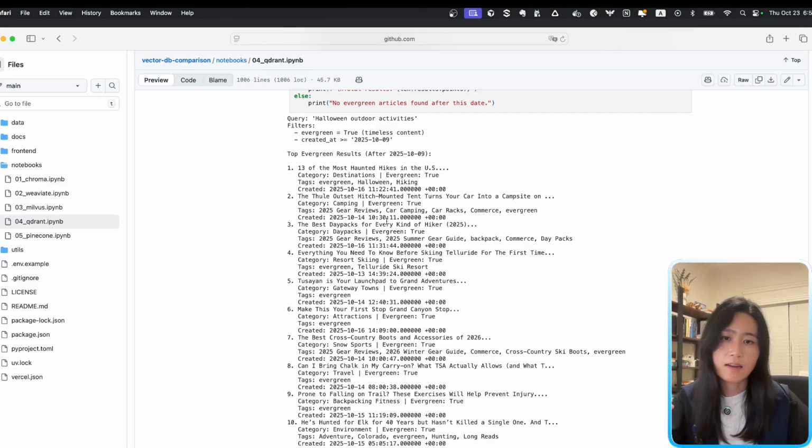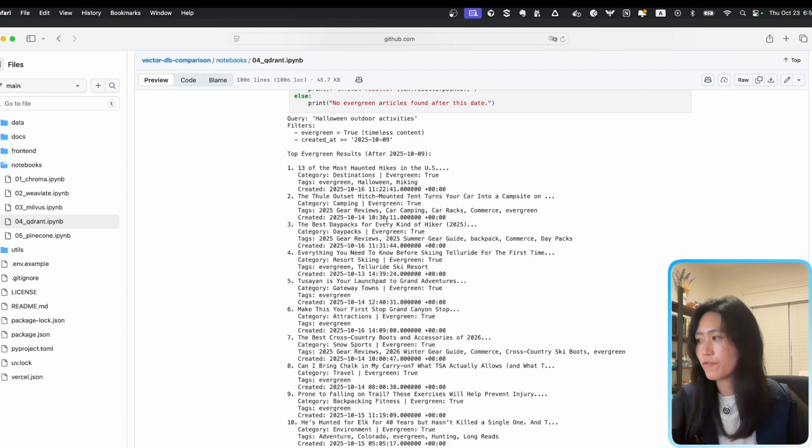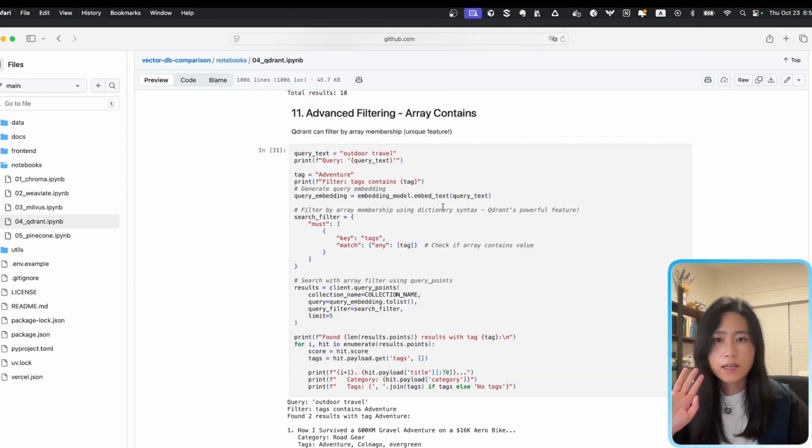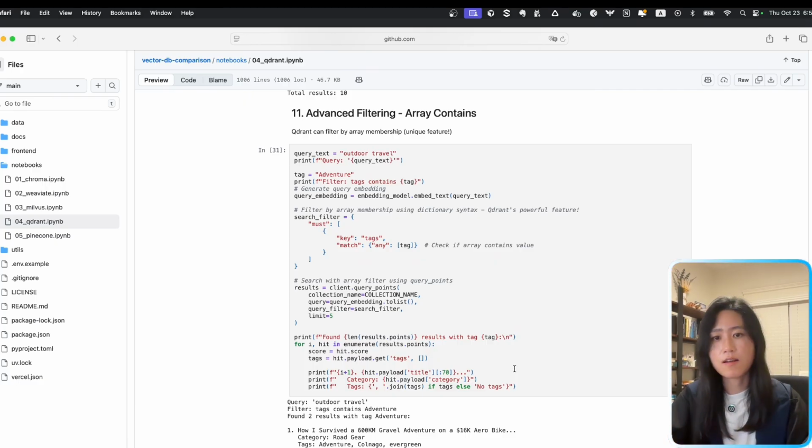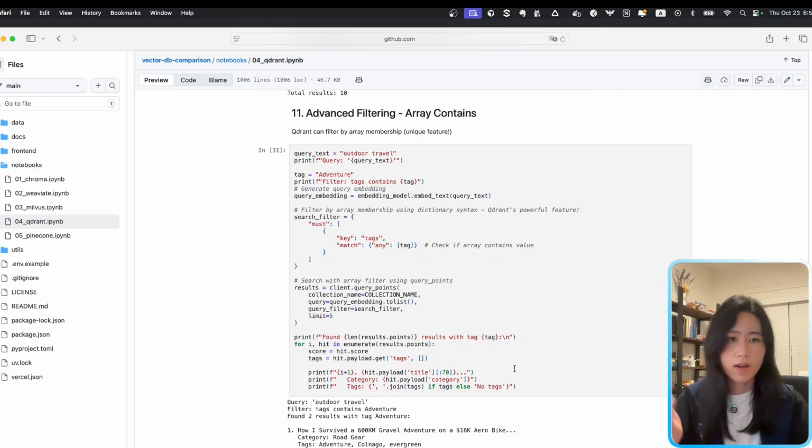Sometimes you may not get the requested number of items because of the setup for the filtering, because it depends on whether they do pre-filtering or post-filtering. From section 11, the code applies to that specific vector database because they may have their own unique features that are not available in other vector databases.